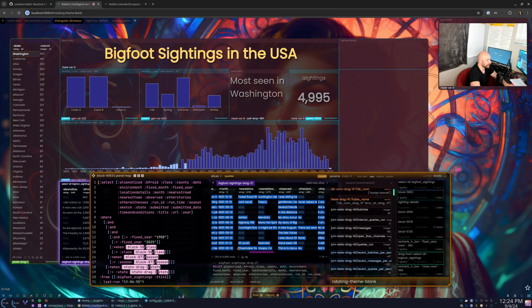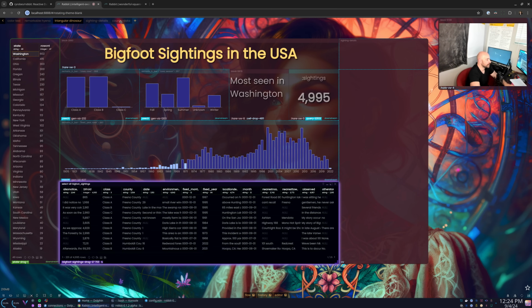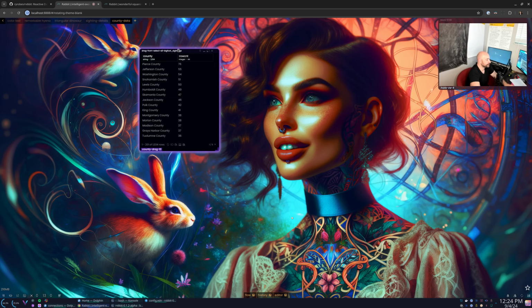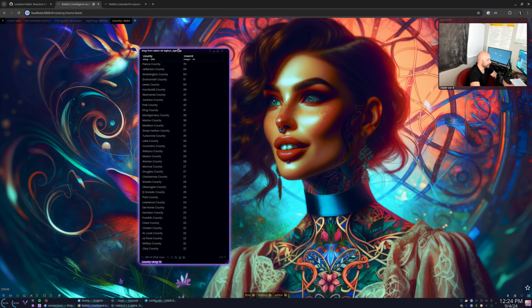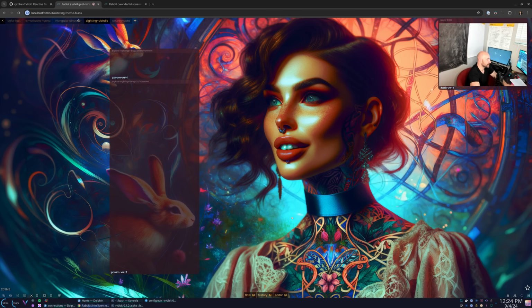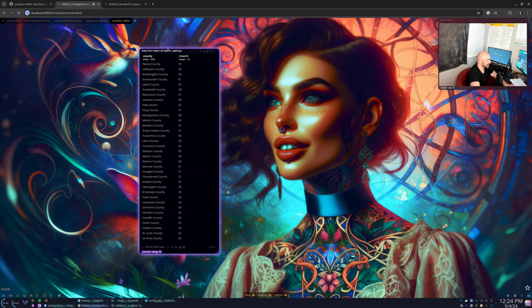Maybe we'll just stick with county for now. All right, so we have county data. Make this a little bigger. I think you can see where I'm going with this. So citing details is our detail. This is county data. I think that's the right size.